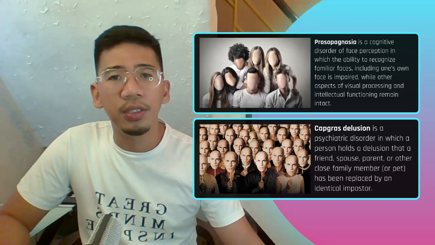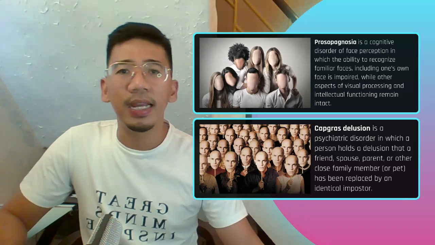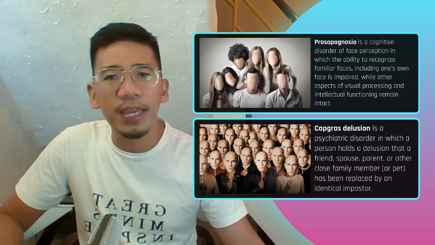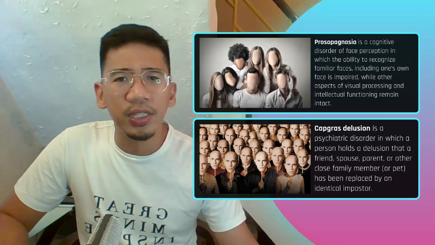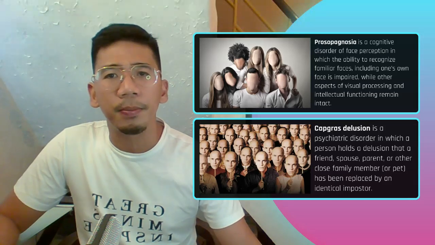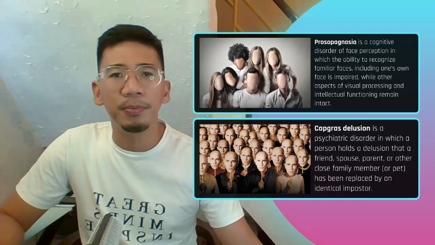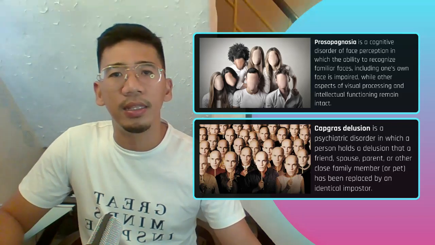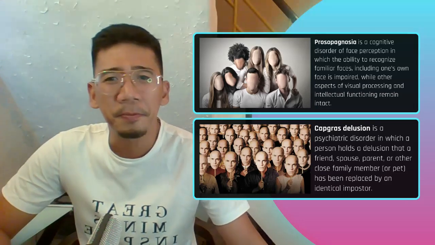Eminent British psychologist Hadyn Ellis and colleagues compared Capgras and prosopagnosia. They found that when people see faces, they consciously recognize them and their skin increases in conductivity. This is called the skin galvanic response, a response used in TV programmes as a lie detector test, but it doesn't actually work like that in reality.